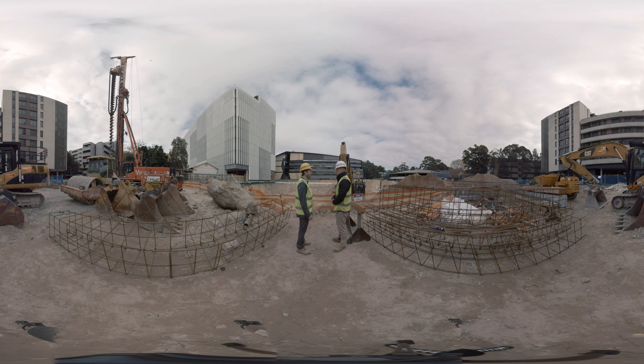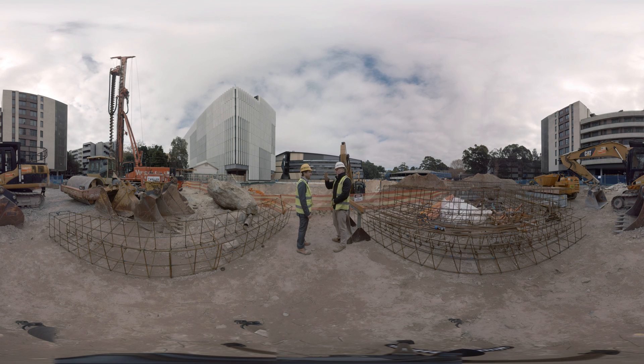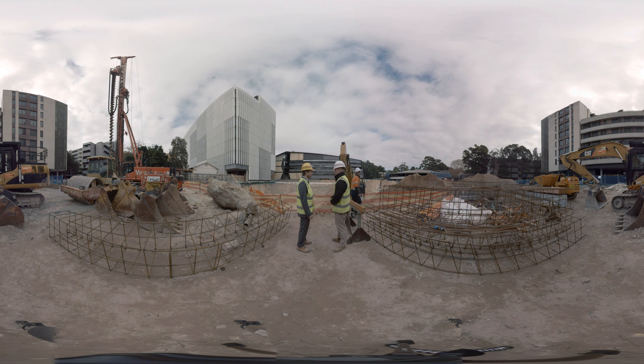What is your plan for next week? Next week, predominantly we're cutting the basement to A level and rolling out the piling platform in layers and compacting it. We're planning to have the rig remobilize and go back down into the hole, and from there he'll start sinking the foundation piles — from the crane foundation piles through to the main building foundation piles.